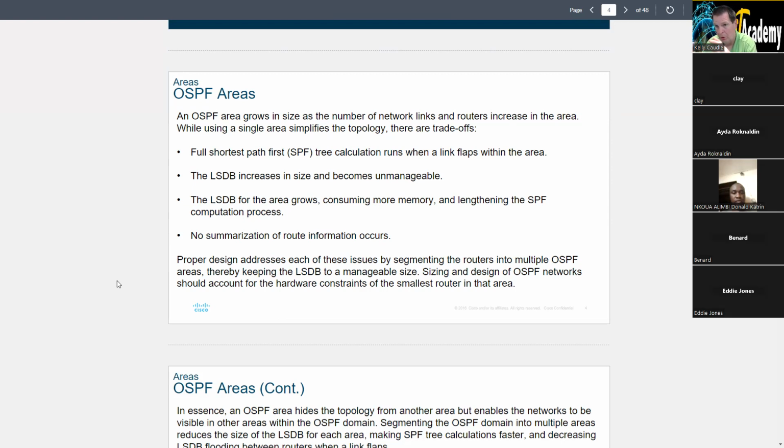So what we want to do is, when we design our networks, we want to design them so that we can have IP addressing schemes to make each area its own summarized block. What we do on our campus, by the way, is each building is its own OSPF area. And those buildings are summarized to a block of addresses, so that in the core, there's one or two at most routes from our core to each building to keep things in check.